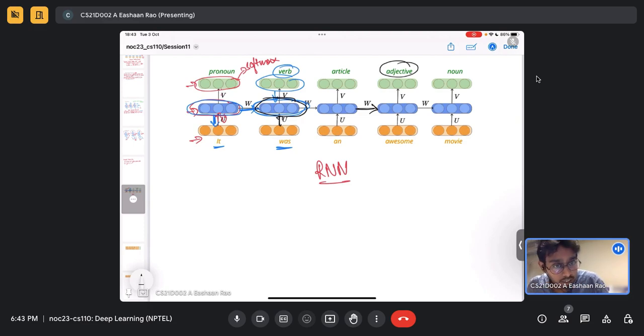Before computing the adjective layer, in this neural network I'm considering its own hidden layer plus the previous hidden layer, which itself is related to the previous hidden layer, like that. So it will come back to the first neural network automatically on its own. It is going from "awesome" to "an"; the third hidden layer looks at the second hidden layer, which looks at the first hidden layer, which may look at some zeroth hidden layer. Let's say s0, assume there's some hidden layer with certain values. It looks at it, and based on that they compute their own outputs. This is the concept of a typical RNN.